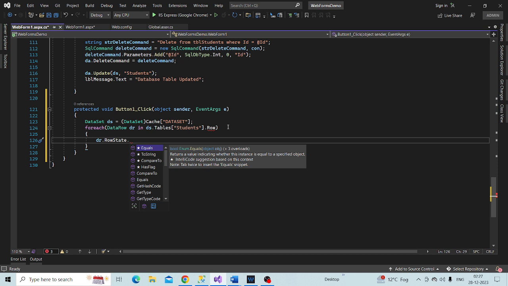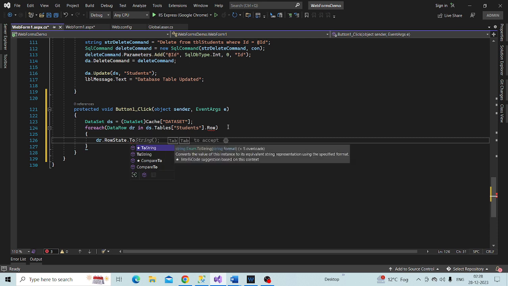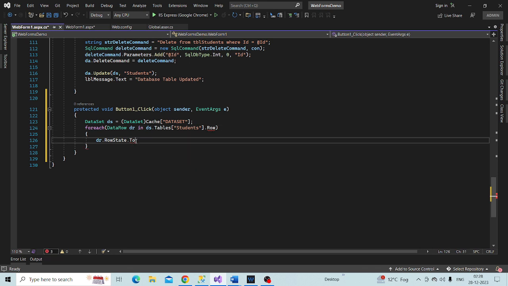So let's convert it to string. And to print this on the web form, let's use Response.Write.